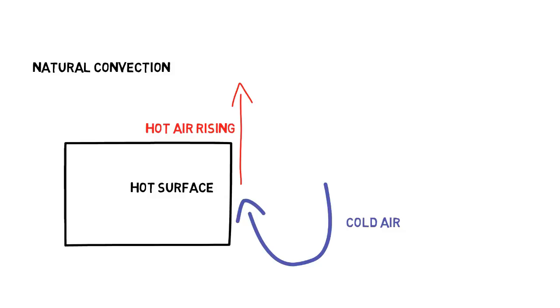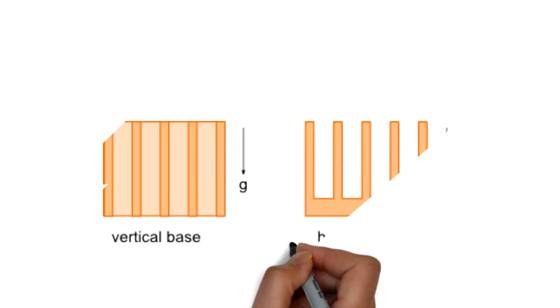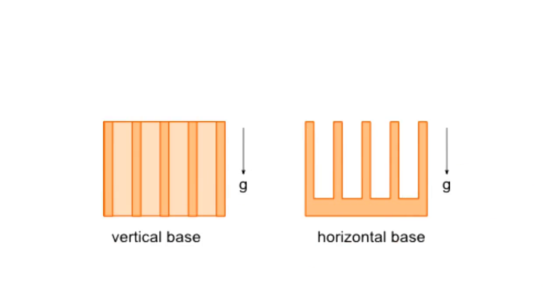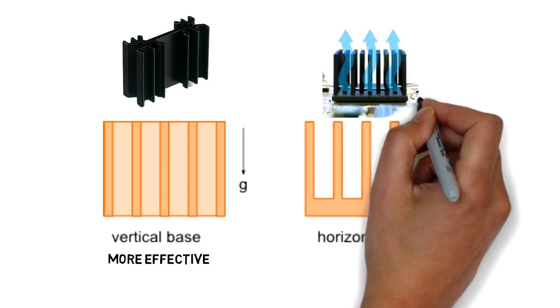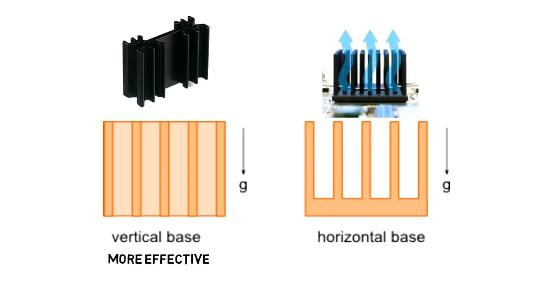To make natural convection heat sinks more effective, one should ensure that fins are parallel to the direction of gravitational force, just as shown in the figure. Now there could be two different configurations in which fins are vertical. The best vertical configuration is to install the heat sink such that the fins act as vertical air channels. That is air goes in the bottom and comes out hot from the top. If we install it the other way, then the base of the heat sink would cause an impedance and it wouldn't allow the air to come through the bottom and rise to the top.